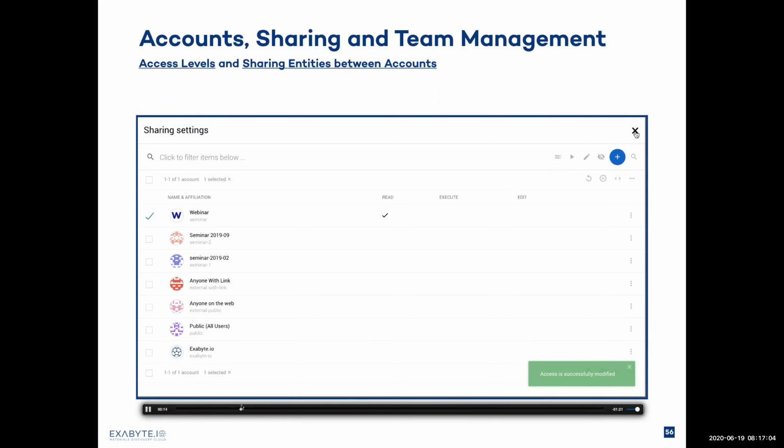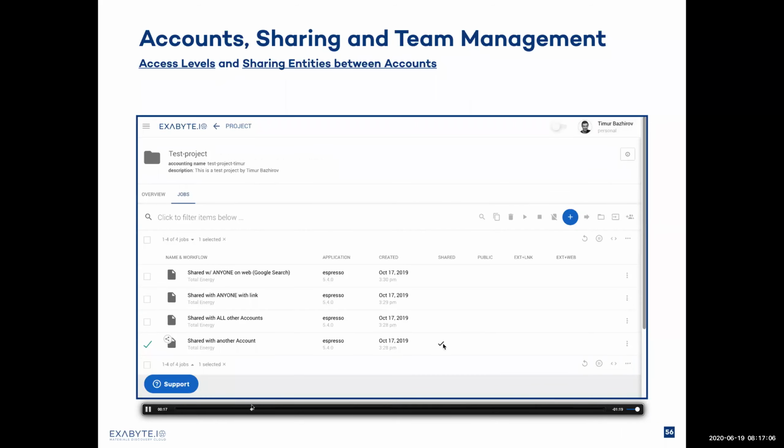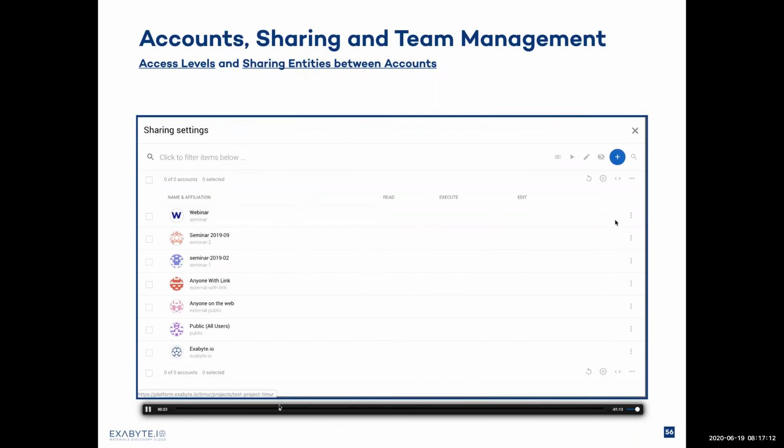So now the entity that I have created here at the bottom will be available and visible to the webinar account. The second entity I'm sharing with the public, with all users. In a similar manner, I'm selecting it and then clicking read to give all platform users read permission.